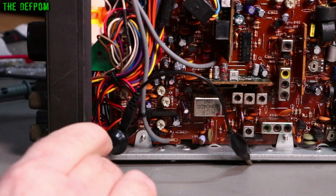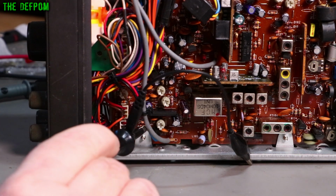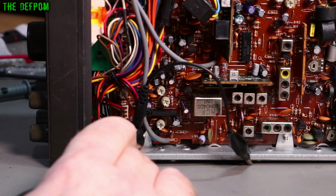So in FM that's high, in AM that's low, all the other modes also high, sorry, get it right. So AM is a mode which it pulls low at, which means it's turning off that transistor, because it's an NPN transistor. I'll show you on a circuit diagram in a minute. Okay, and on this side, I'll show you the scope in a minute. I'll show you the scope now.